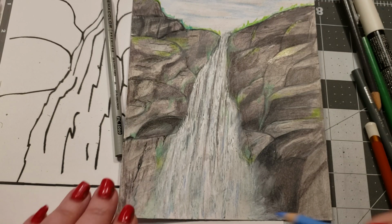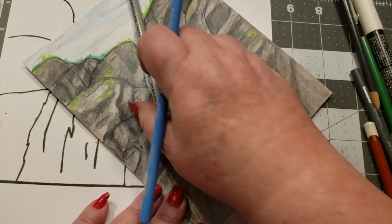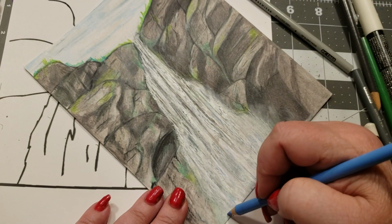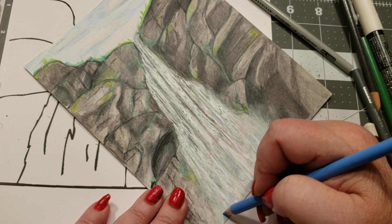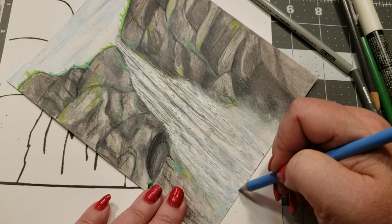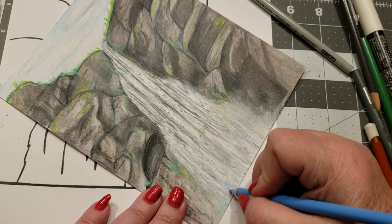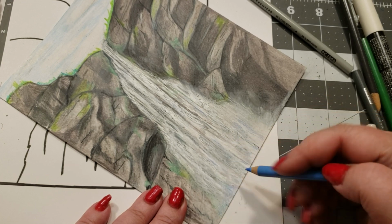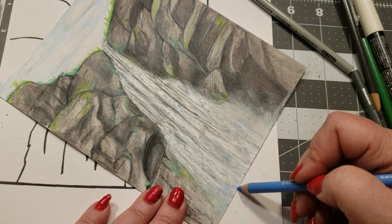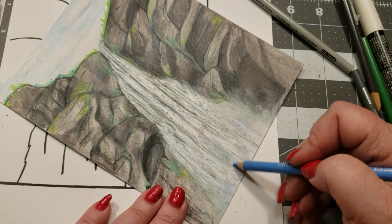Now I'm just going to do some finishing touches. I may add a little bit of blue down here, and this is Blue Lake. Just at the bottom. And my hand is a very light touch. I'm only trying to tint the Posca. I'm not adding any structure to it.